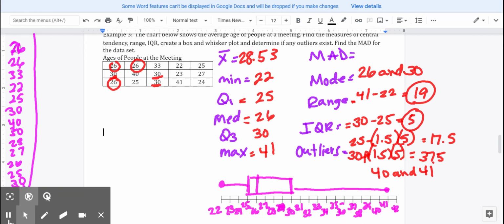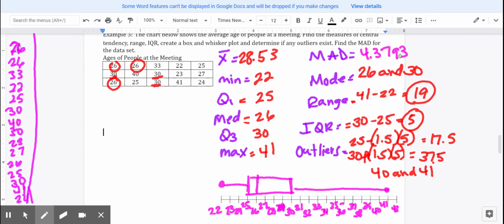Now that you have all those values subtracted, again, you want to take the absolute value of those things. So anything that's negative, you want to change to a positive. Write those things down. This would be a great time to pause your video and type all this into your calculator and find the mean again. When you've done all that, you should find that the MAD of the data set is actually 4.3793. And you can round this to 4.38 if you like.